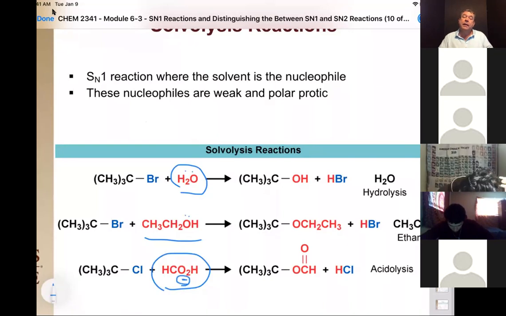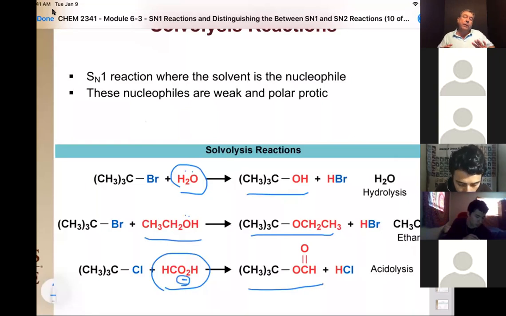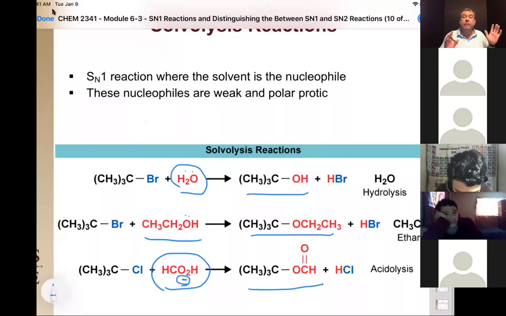formed. And when it does, it has to then lose a proton, and we generate our, in this case, an alcohol because we used water. In this case, we generate an ether because we used an alcohol that already had a carbon chain on it. And so now we have a carbon-oxygen-carbon bond. And in this case, we actually form an ester. Okay, so we formed our carboxylic acid is now bound to the carbon that had the carbocation, and we formed an ester. Okay, so that's if we don't add a nucleophile. But what if we do add a nucleophile? When we do add nucleophiles, we can actually add very weak nucleophiles because we already formed our positive charge.